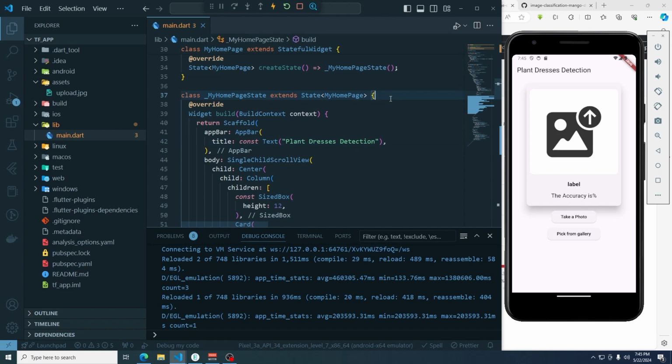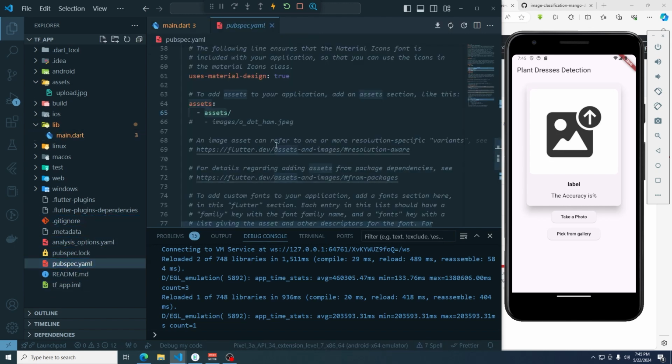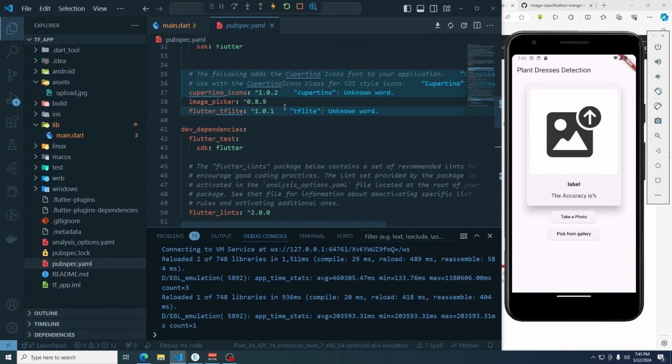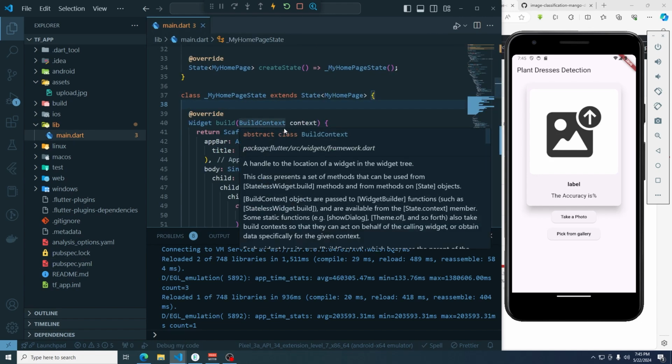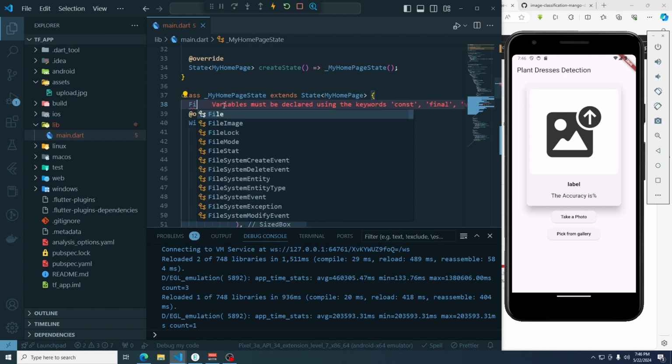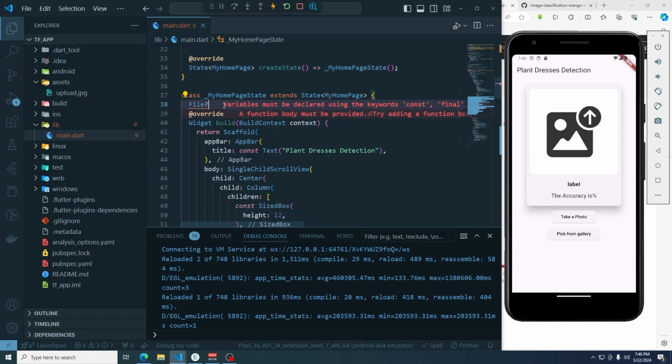And since we have all our packages, let me go to the pubspec.yaml for you to see. I've made sure to enable my asset so that I'll be able to make use of the asset folder. And also, I'm using the same version as the other one in my pubspec.yaml. And since we now have all the packages that we need, let's start by building up the functionalities of the app. So first, let's set a file. So we'll have a file which I'll name file path.